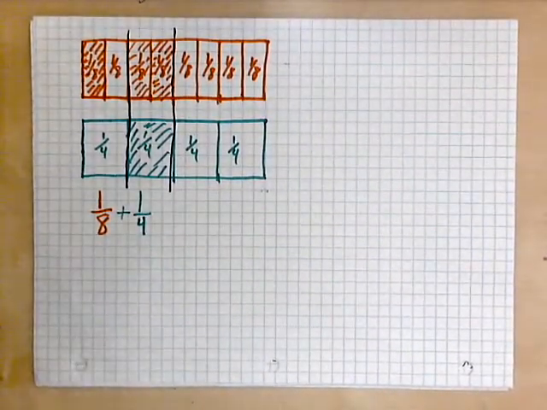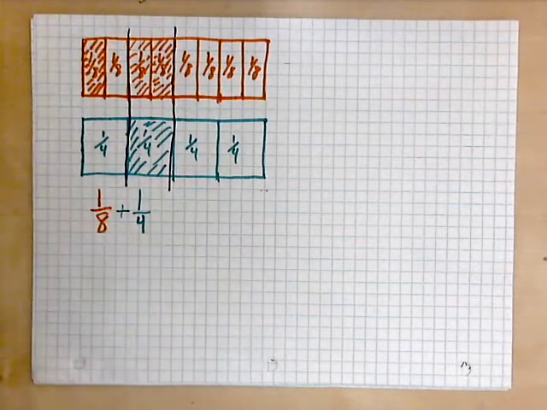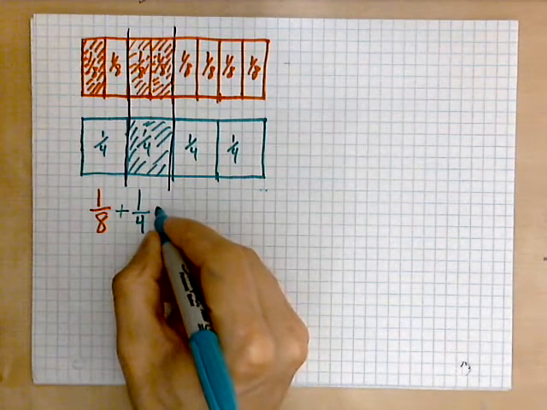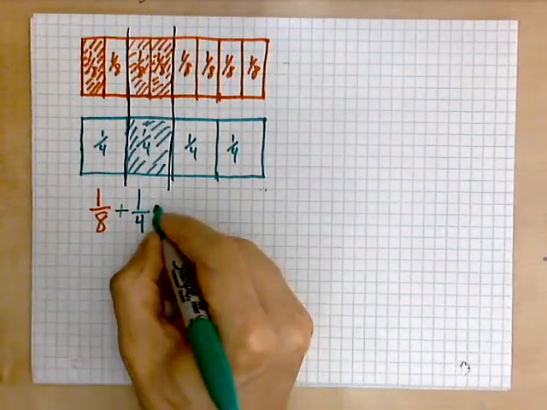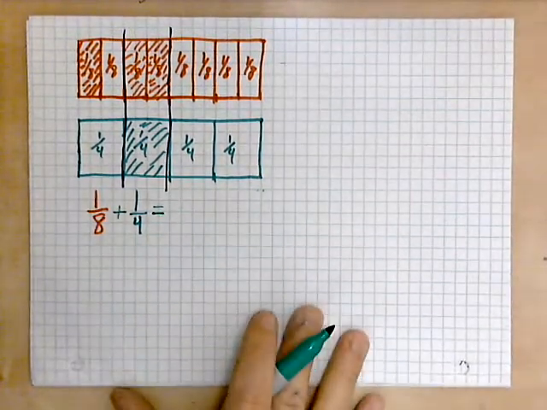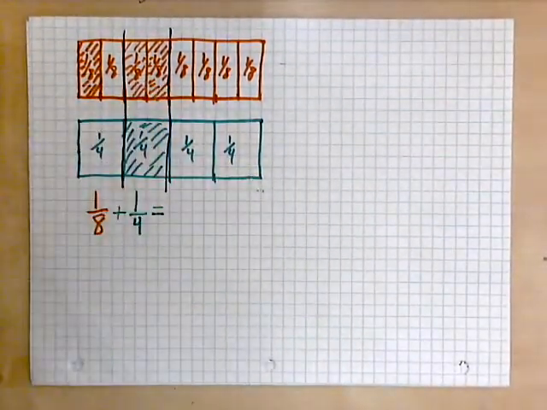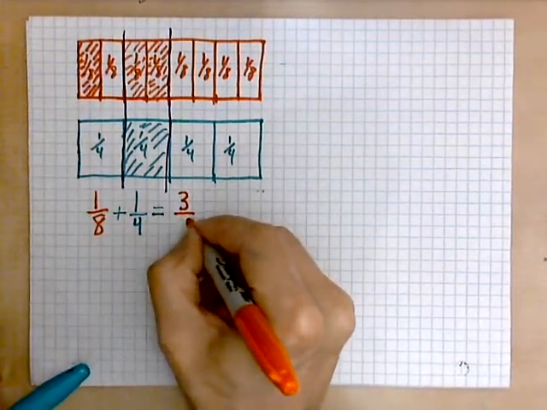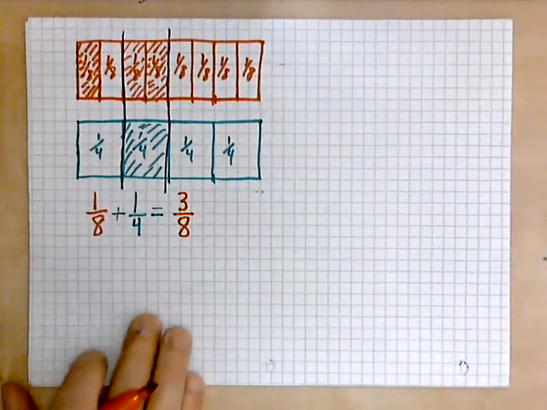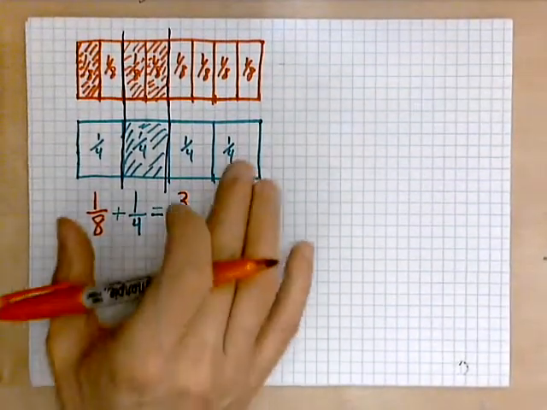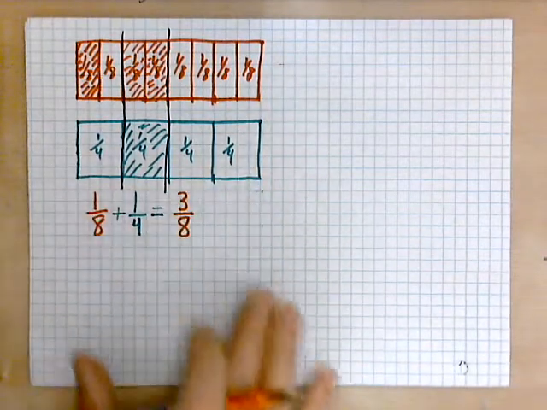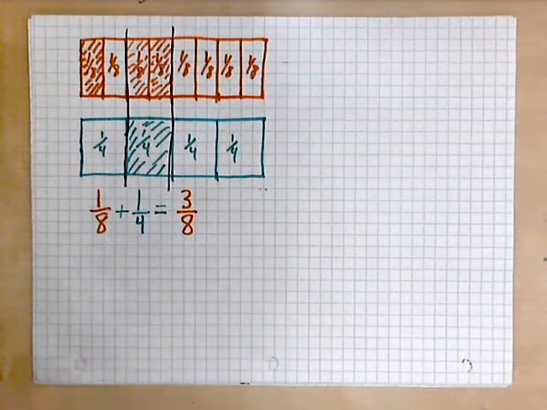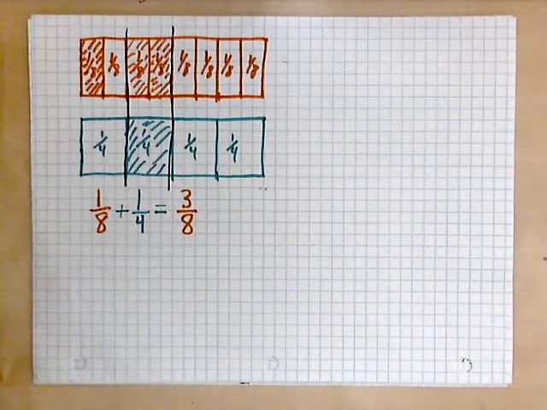See? Which means immediately we can write down the solution to our exercise by writing that 1/8 plus 1/4 equals, and all we have to do, of course, is count them: 1, 2, 3. This is equal to 3 out of 8. So we've performed an addition on fractions, a common exercise in school, but we've given it a little more insight. We've made it more visual, more meaningful.